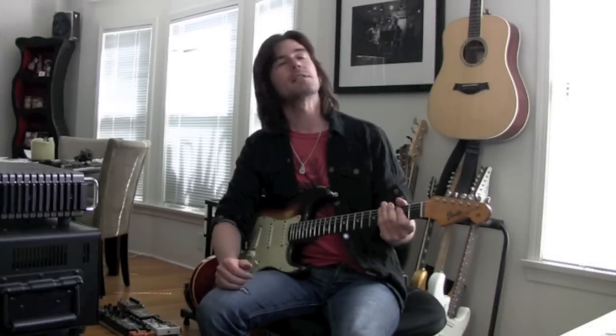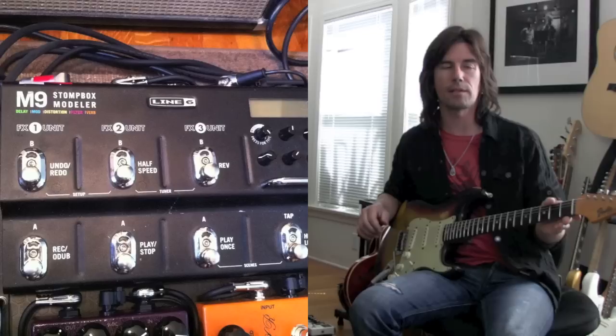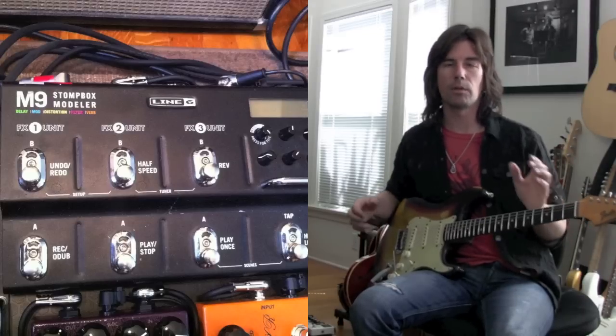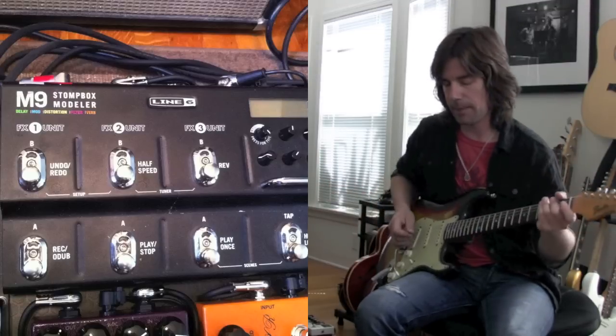So I chose the Line6 M9 as kind of a good all-around effect unit to handle things like reverbs, tremolos, any modulation, things like that. I'm not a big chorus guy, but I can do chorus with it as well. Not really doing any gain stuff with it because it's in the effects loop of the amp mainly.